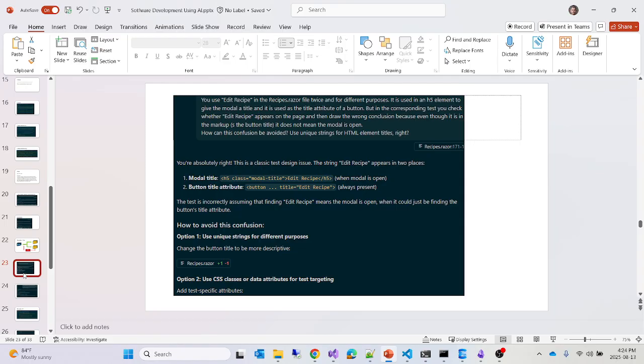In this particular case, it used some weak way of generating tests. So it used the string "added recipe" to see whether a modal was open, because that string appeared on the modal.